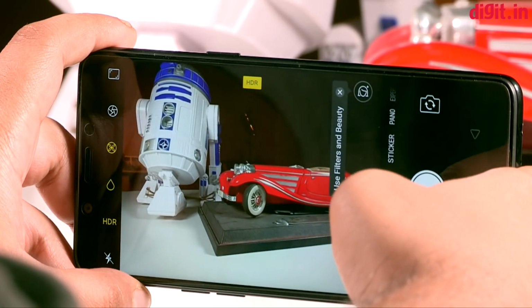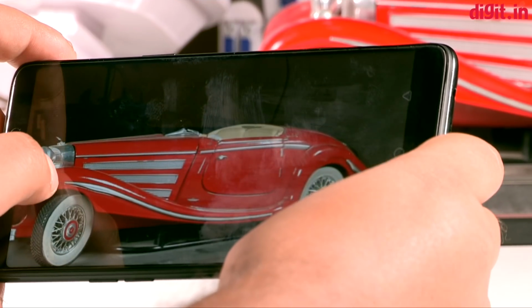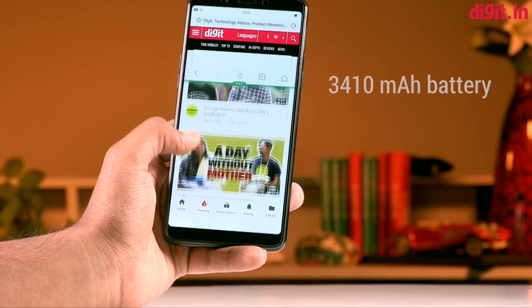The portrait mode is present both on the front and the back camera. The Realme One relies on software to simulate the depth of field effect. It's nowhere as consistent as the Redmi Note 5 Pro, but it does the job as far as blurring the background is concerned. Finally, the Realme One has a 3410 mAh battery.